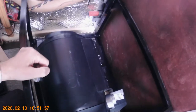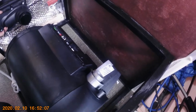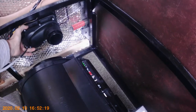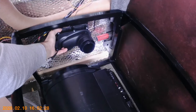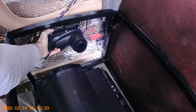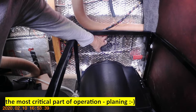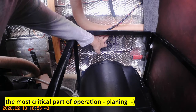Found, so probably the best place somewhere here. Can be here, yeah. Who knows? Who knows where will be the best place? But we have to cut this wall anyway, according to my calculations. No, it will be a good place.